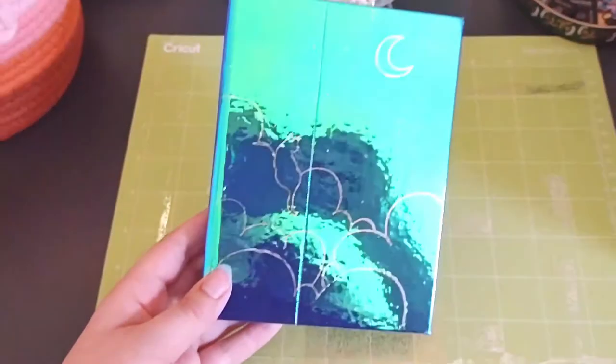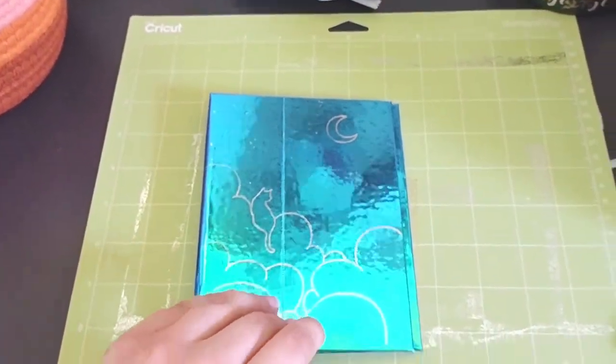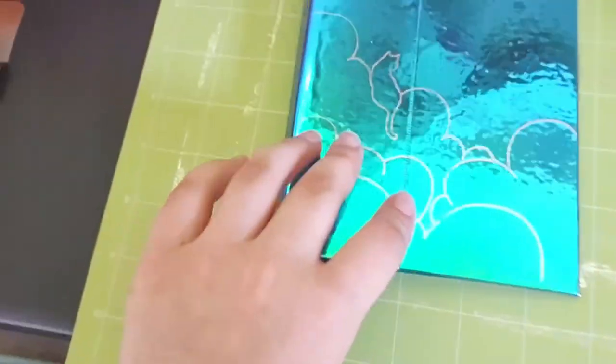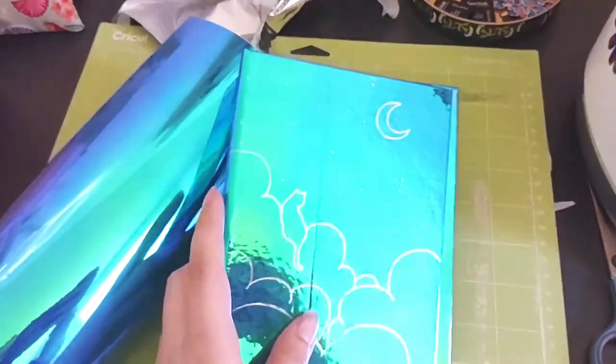So this is what the cover would have looked like. I think it turned out so good. But the problem is that I forgot to move these things off the side because you can move them. And they made these little marks into the middle of the thing. See? I'm so upset. What I'm going to do now is I've decided to redo the cover.